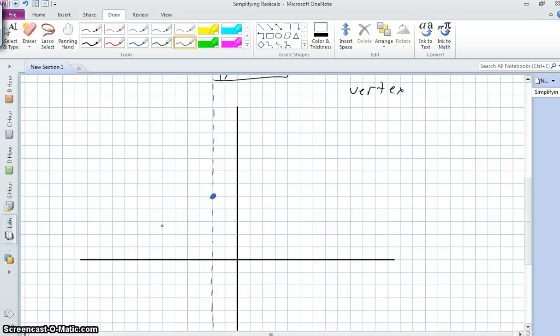If I can get this to erase, there we go. Now, the next thing you have to do, like I said, is find another point, all right? Because again, you need more than one point to graph this. So what we do to find another point is we pick any x we want, okay? Now, my rule of thumb is I pick an x that is 2 to the right or 2 to the left of where our vertex is, okay? Our vertex, as you can see, is running through x equals -2. Again, this line goes through x equals -2. So if I want to go something 2 to the right, that would be 0, or something 2 to the left, that would be -4.